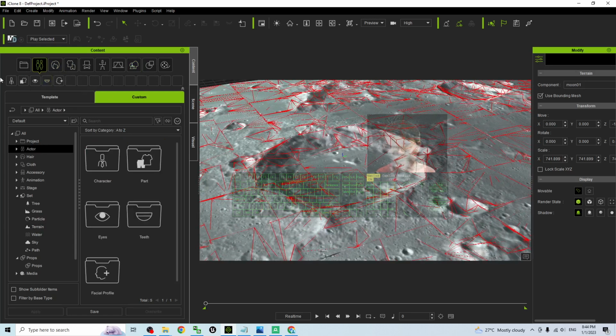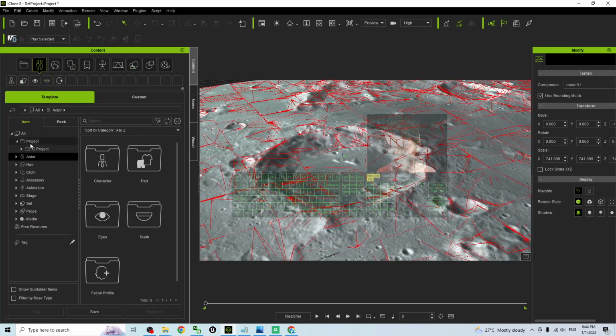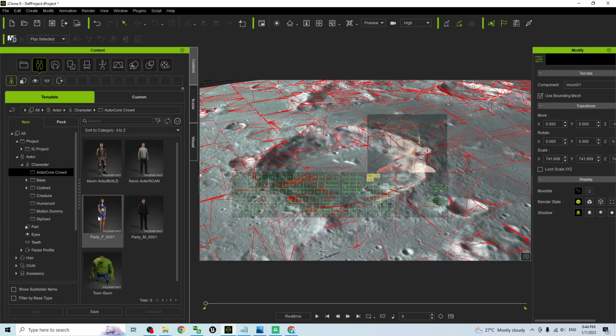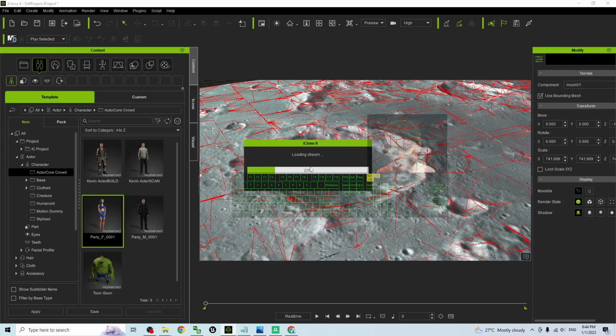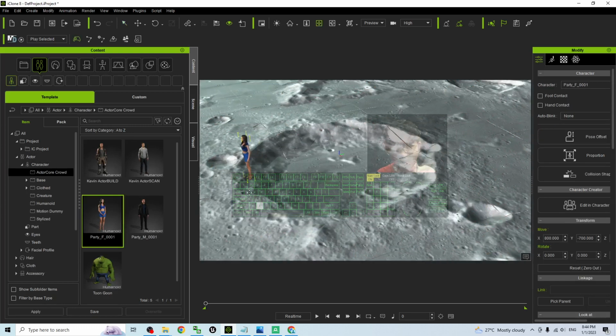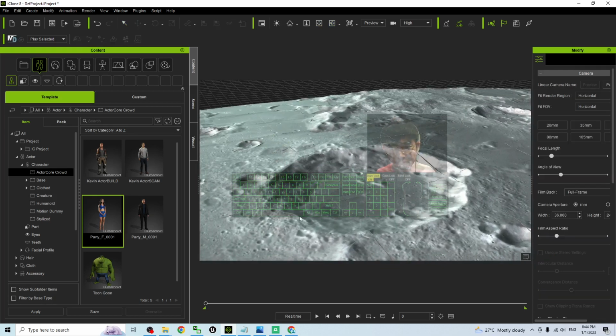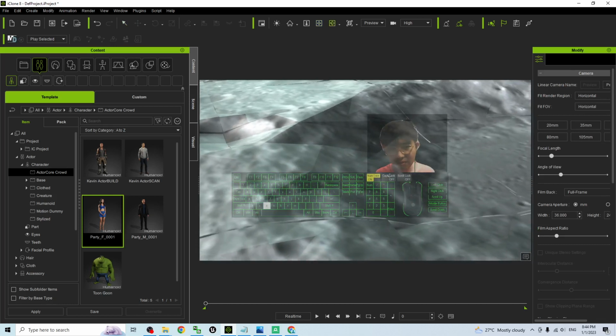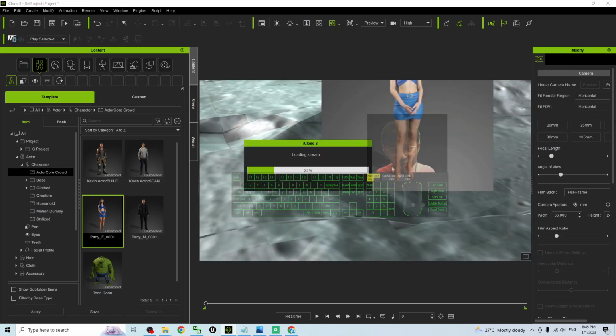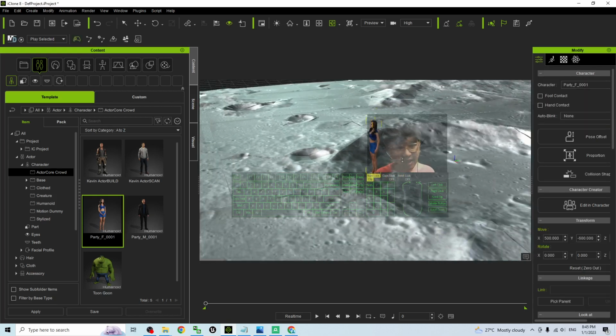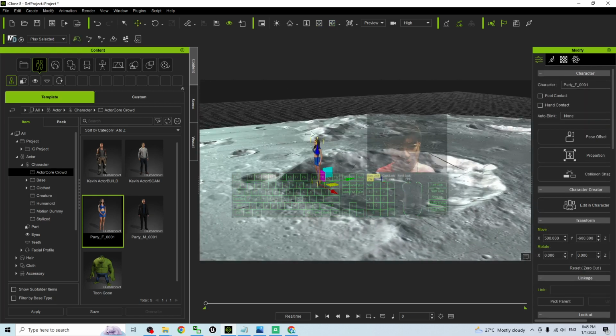So now as demo, I will just go back to the template and call out a 3D avatar. For example, this, a 3D avatar. And next, I will let this 3D avatar to walk on the terrain.